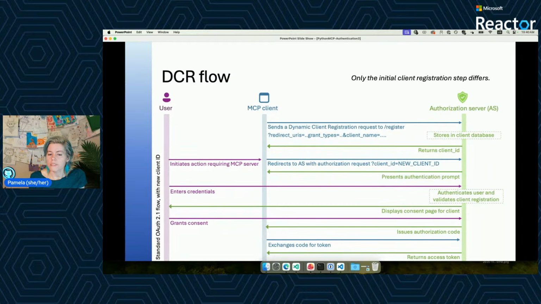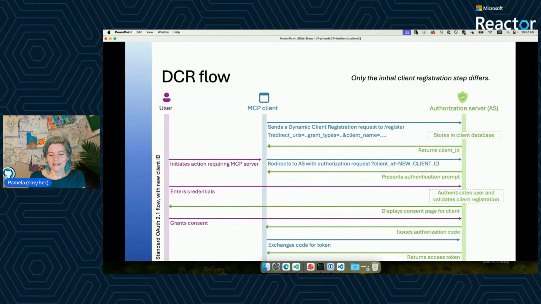And that's why many authorization servers didn't want to add support for DCR, because then they have to have a database. And whenever you have to start storing data, you have the risk of, oh, how big does this database need to be? When can I remove information from this database? There's also a risk of a kind of DDoS attack, right, to this /register endpoint. So there were so many downsides for authorization servers that they weren't implementing DCR. And that's why the MCP community came up with SIMD instead as something that would be more friendly to authorization servers, that would be easier for them to support.